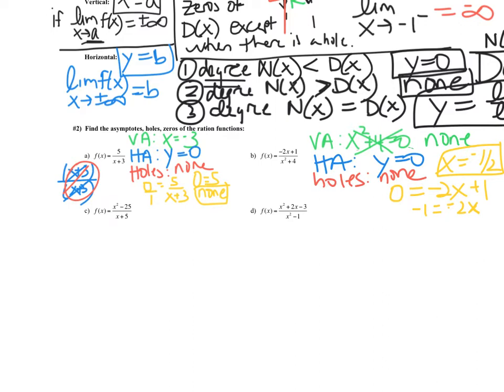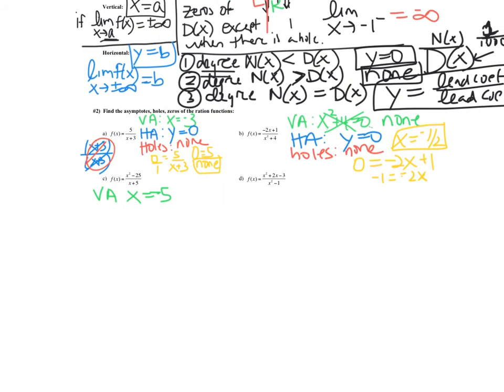Okay. All right, let's take a look at the next one now. So the next one, I go to this one and I say, all right, the vertical asymptote is going to be at x equals negative 5. But that's actually wrong, okay? And I wanted to show you that because a lot of people get in the habit of just finding the zeros of the denominator.